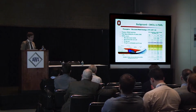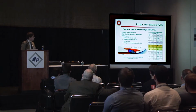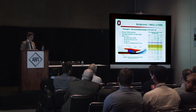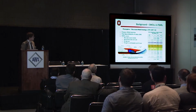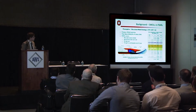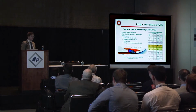Here's a list of candidate materials for the structural weld, but today we're going to be talking about 52M, and I'd like to point out that 52M is nominally a 30 chrome alloy, so it's a very stress corrosion cracking resistant alloy. It's also composed of 8% iron and a little bit of niobium and mostly nickel. So it's a solid solution strengthened, corrosion-resistant nickel-based alloy.